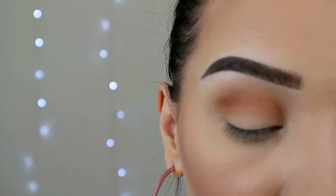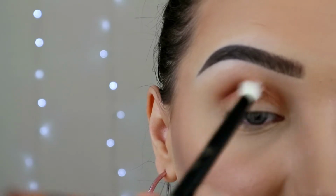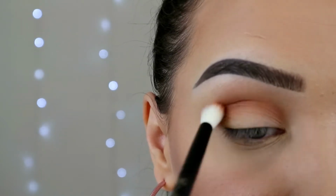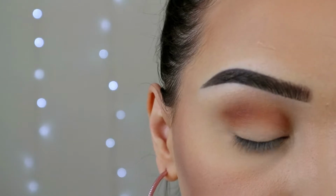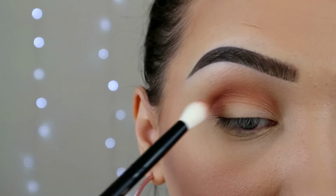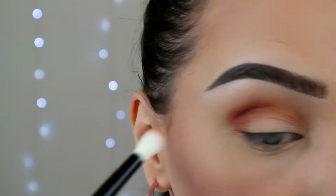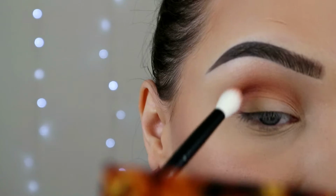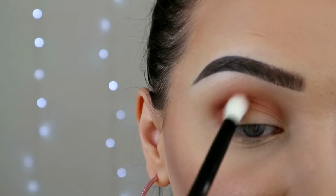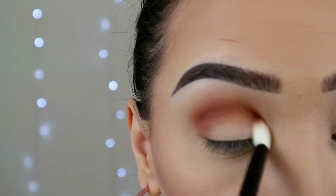And this brush is just perfect. The domed shape, it just sits in the crease, and then it diffuses the colour above it and below it just really nicely. Now just dipping in a Copper Light just on its own to build up the depth on this outer corner. Not had any fallout either, none at all, which you know is always a concern of mine when I do my eyes after my base, but it's totally fine, just now anyway. Take that into my inner corner as well.